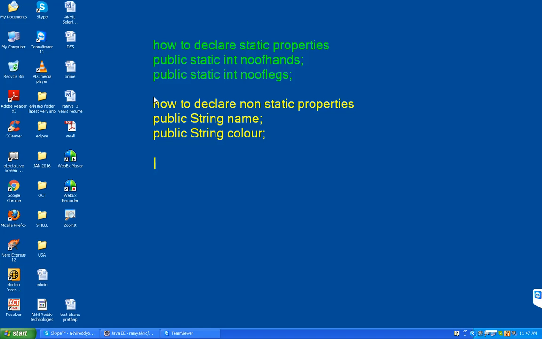Next, how to declare static actions? Actions are functions. Very important, concentrate, madam. Public static void breathe. Breathe is the function name.